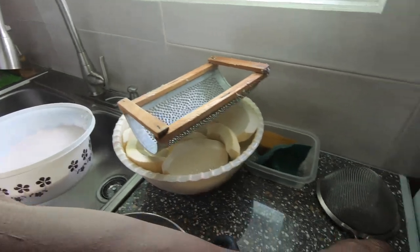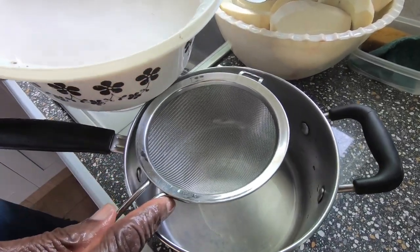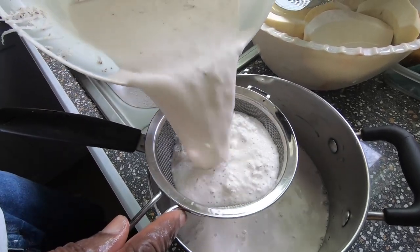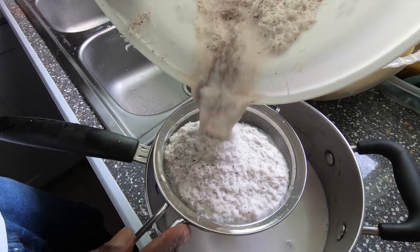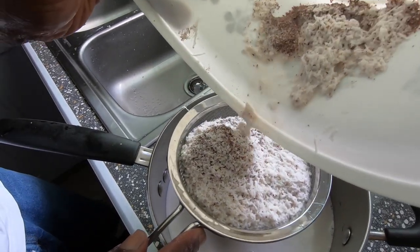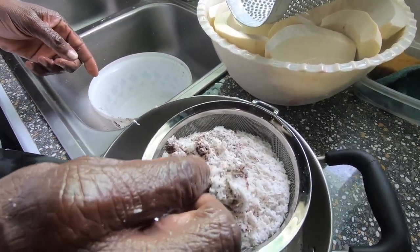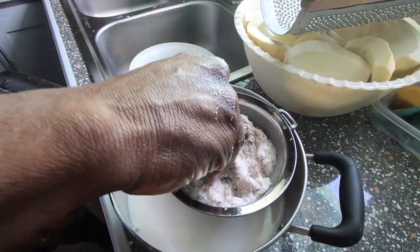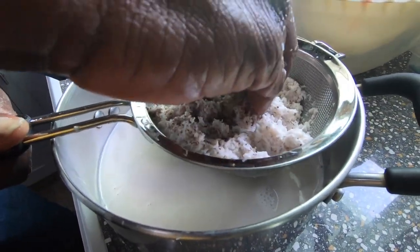So now we're gonna strain it into this pot here. This is not the pot we're gonna cook in, but we're gonna use this one just to put the coconut water here. That is my milk. Coconut milk, sorry. So what is looking brown here? That's the back of the coconut, right? So it's just looking like that, this brown part here. So we're gonna squeeze this and get out all the milk that we need from it.